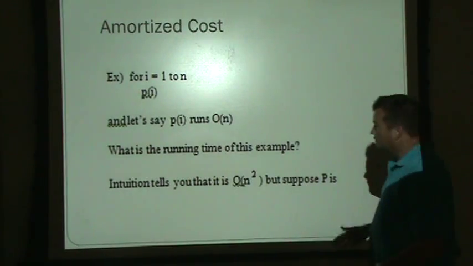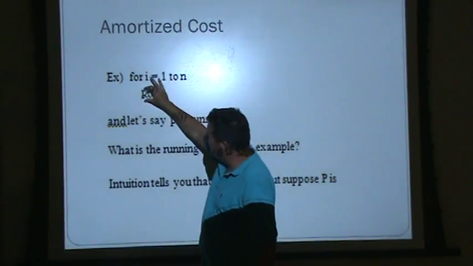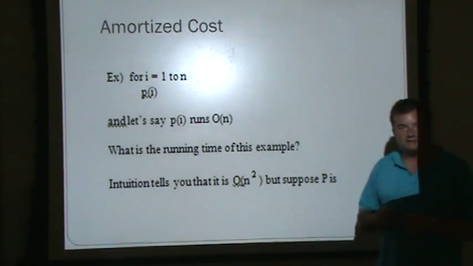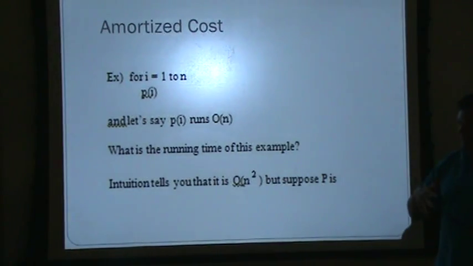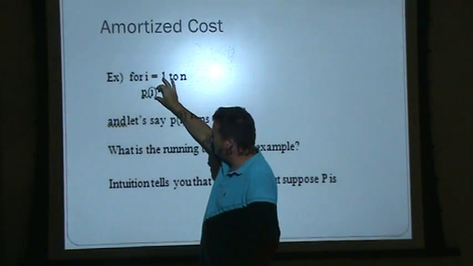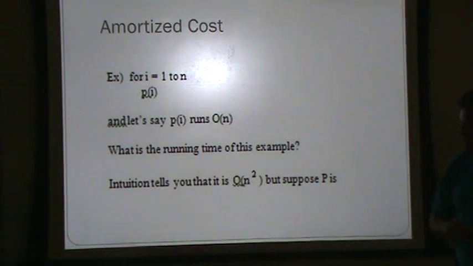So intuition says, well, I'm going to do something n times, and each one of these runs takes proportional to n steps. That looks like n times n would be n squared, right? Intuition would tell you, this little 2-line algorithm, i equals 1 to n, call a subroutine, and this subroutine on average takes n steps. Then on average, the overall algorithm would be n squared.